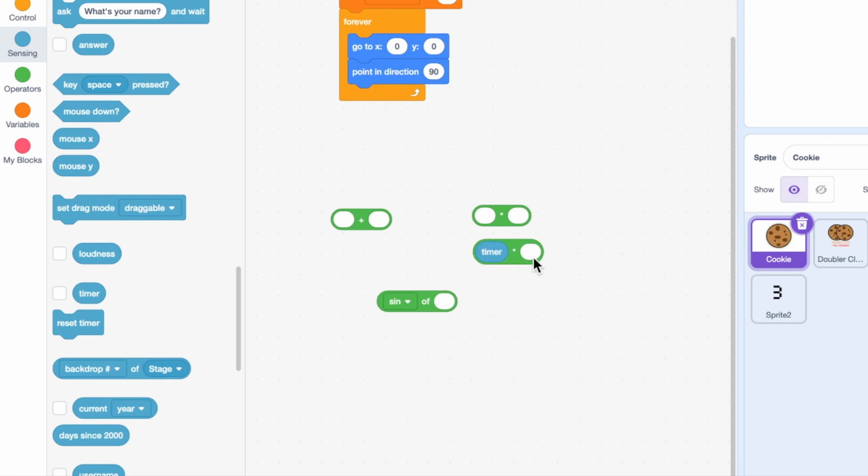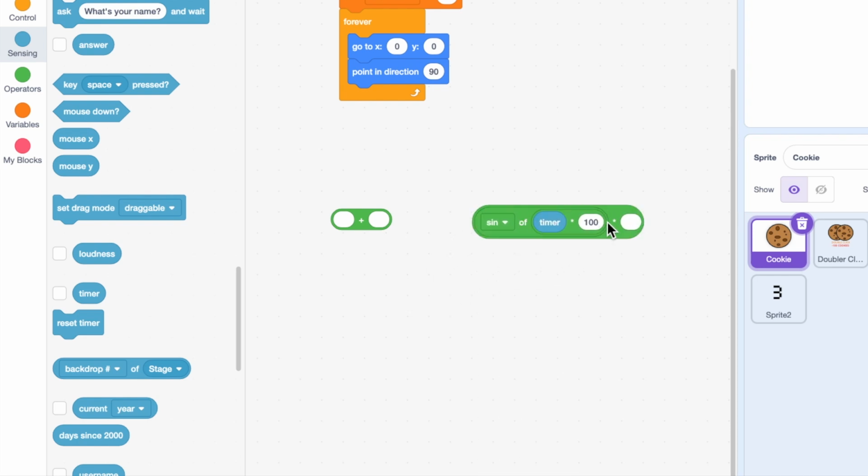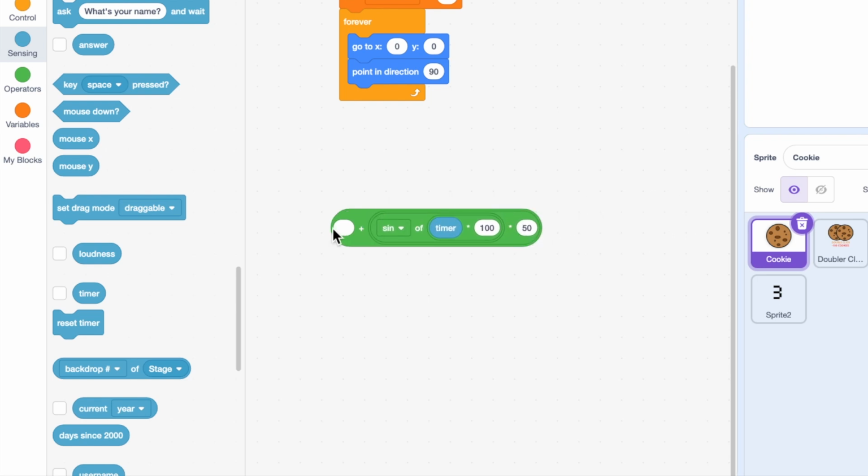When the timer is being multiplied by 100, times that by 5, and put that all plus 90.